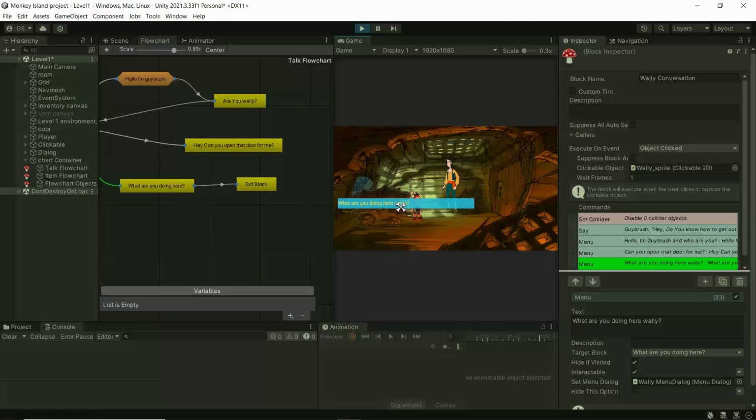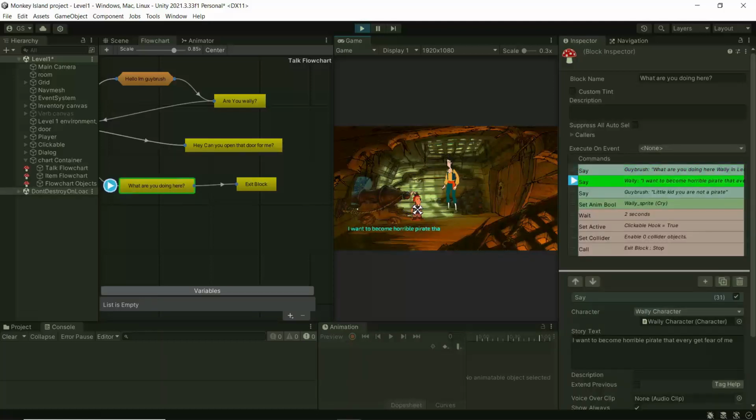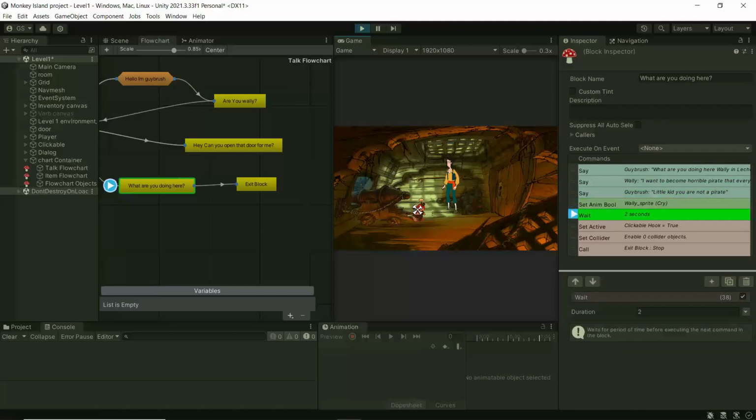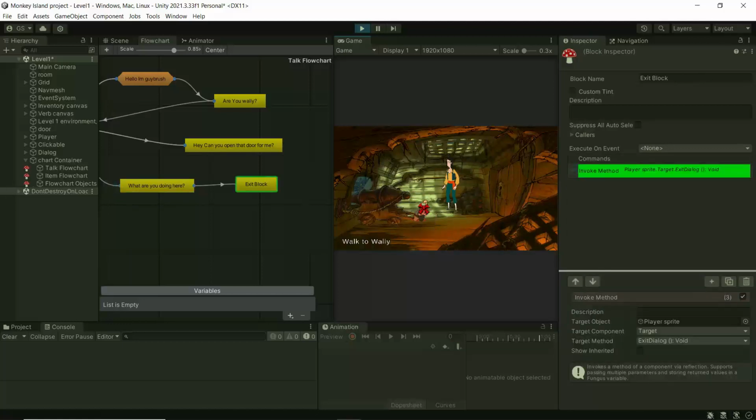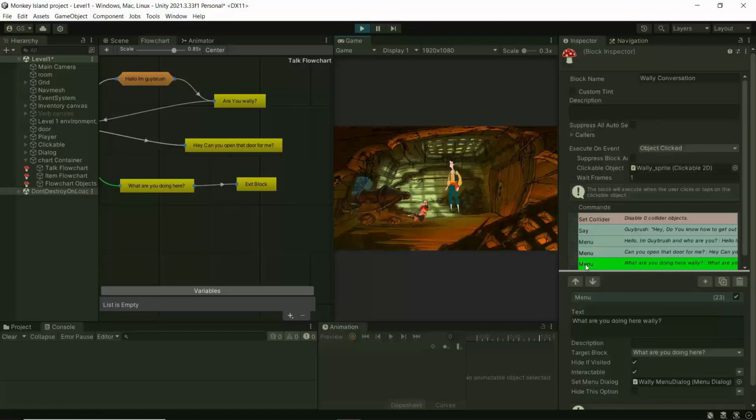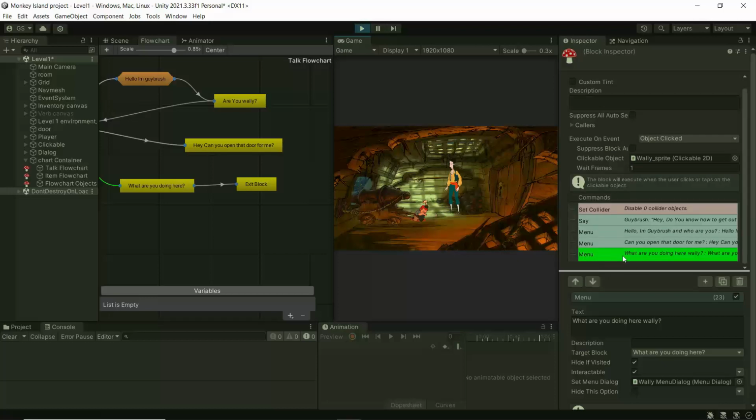As soon as we do this one, we can enable it again. And we have all the items available to get access to them. See, everything works fine like before, and we can also talk to Valley again, but because we don't have any other conversation, and we disabled also the last one, here hide if visited, then we cannot talk to him anymore.